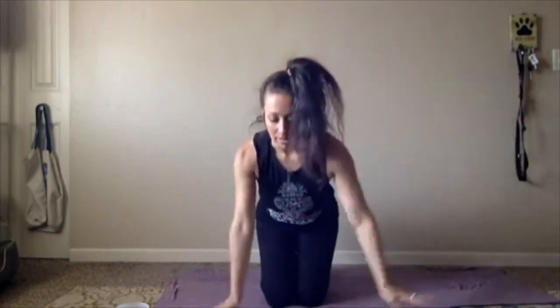Dive forward, exhale. Good, halfway lift on an inhale. Lower slowly to the floor on the exhale. Once you've come down, extend your arms out in front of you. Press your hips to the floor. Take a breath in and lift up. Arms, head, heart, legs. Good, float it back down on the exhale.